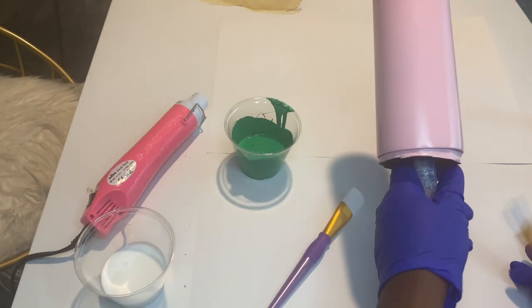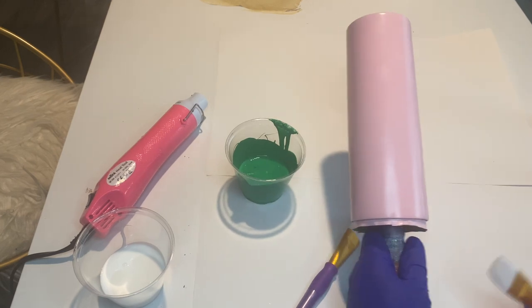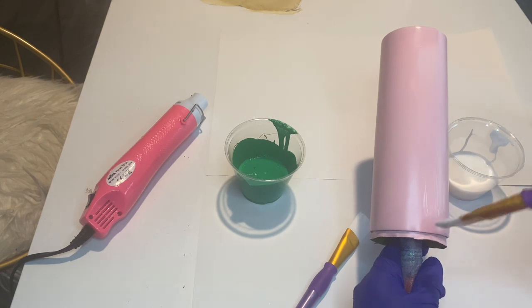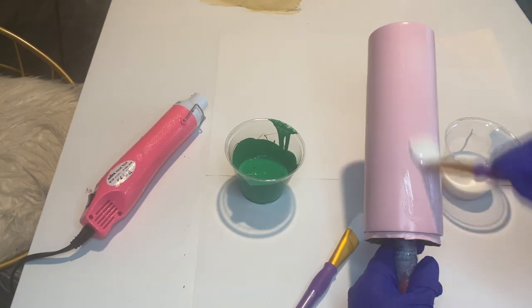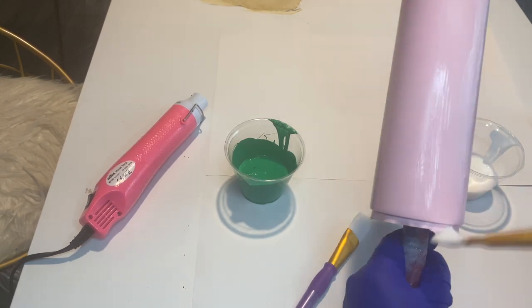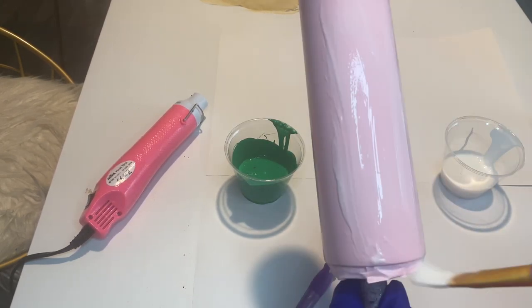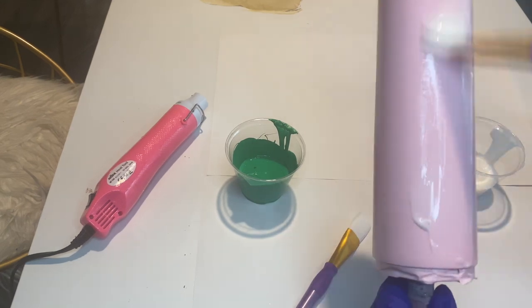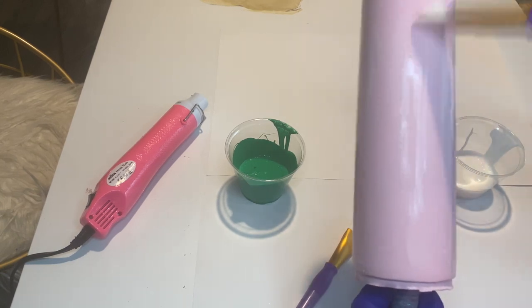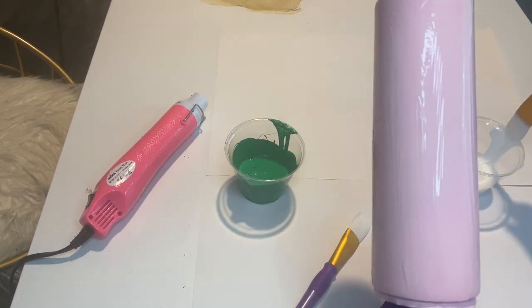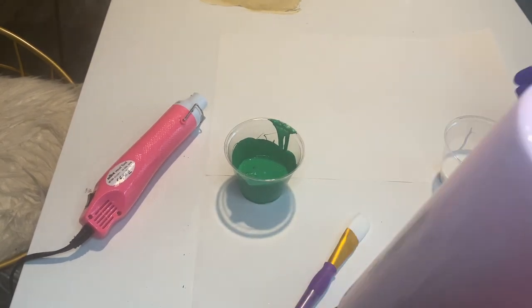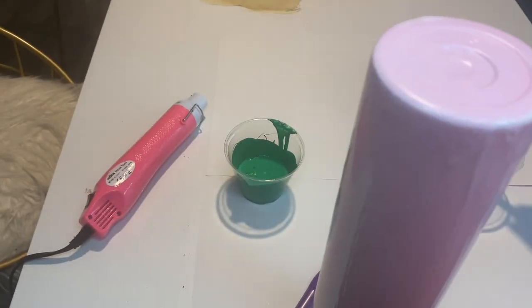I'm going to take my tumbler and take some Elmer's glue. I'm just going to go up and down the tumbler just like this. This tumbler has not yet been coated in epoxy. You want to make sure you completely coat the tumbler from the top to the bottom, and when I say bottom, I also mean bottom.